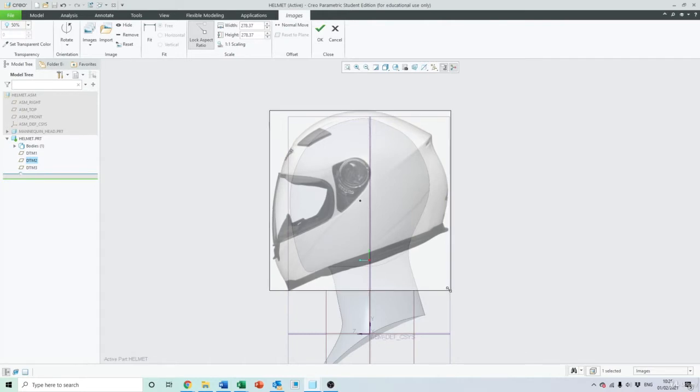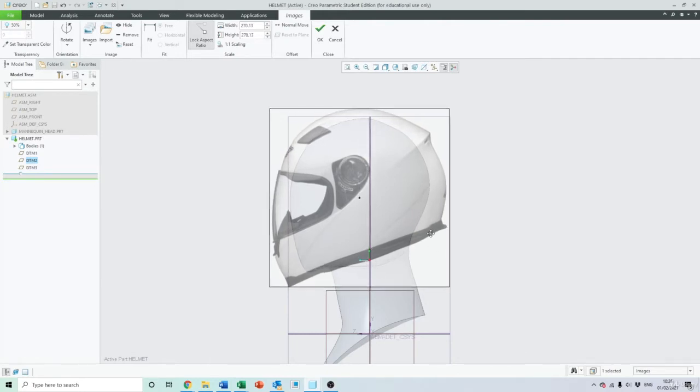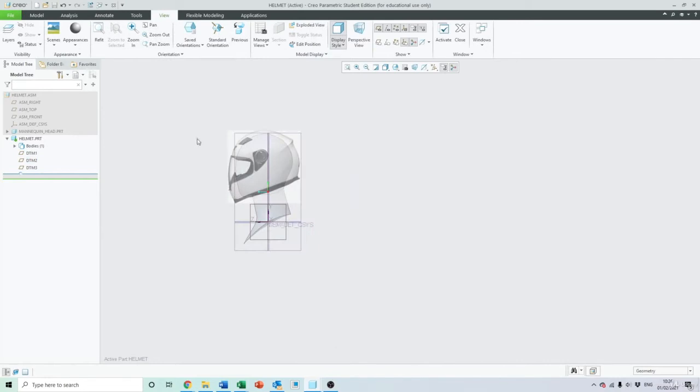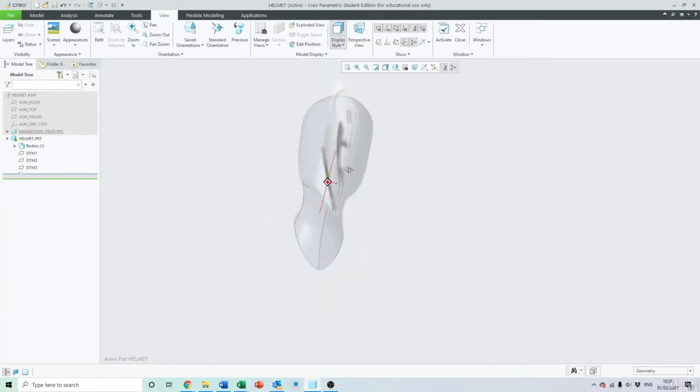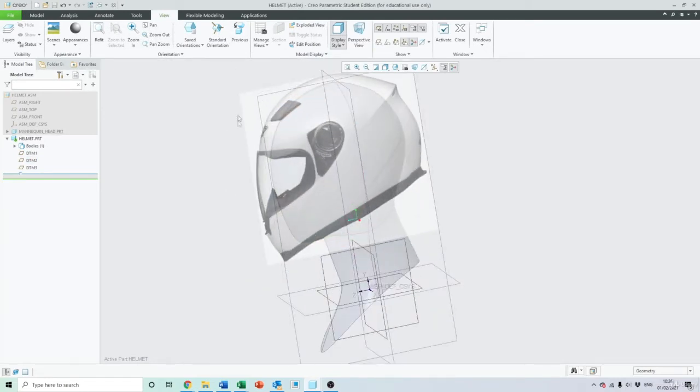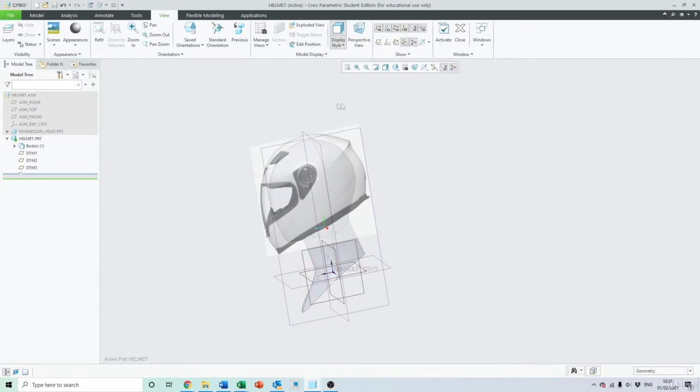Maybe just slightly smaller. Okay, I'm happy with that. Press OK. And now we can continue modeling as normal, but now we have this image imported to our workspace and fixed to the position that we determined while we were placing the image.